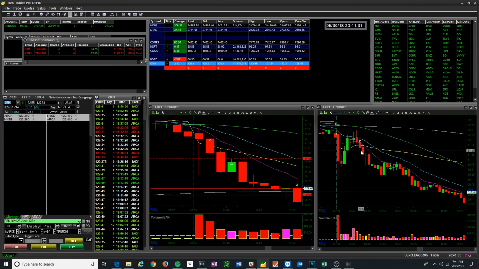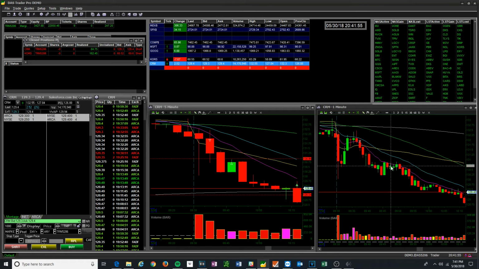So we got the move down. I shorted 50 shares right here. We got the move down, and just like the CORES, I got kind of scared right here. I was like, oh man, what's gonna happen? It was kind of struggling to make a new low right here. So again, I just decided to stick to my strategy: don't get out of it till we break this 9. So it kept breaking down, but I did cover half of my position here.